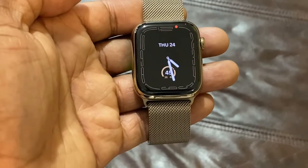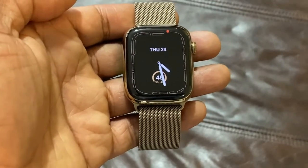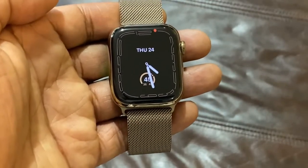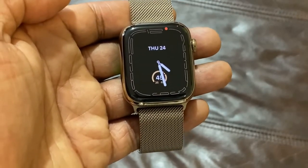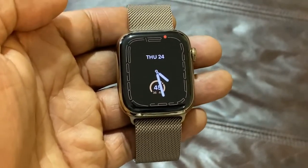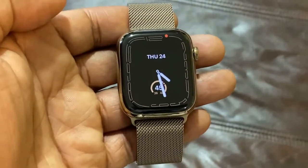I'm going to do a quick run through of the pros and cons of the Apple Watch Series 7 GPS plus cellular, or cellular plus GPS. I'm not going to do a detailed review because it functions just the same as every other Apple Watch that I've seen, including the one that I had. And so I'm not going to do a completely detailed review.